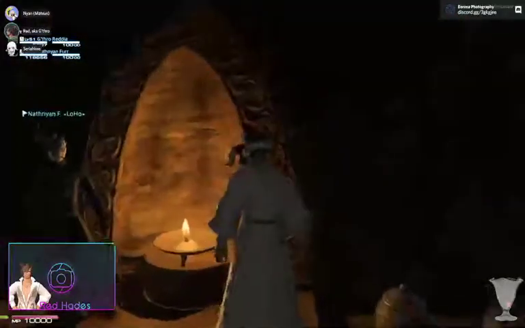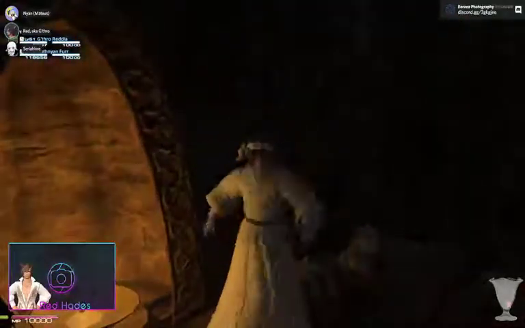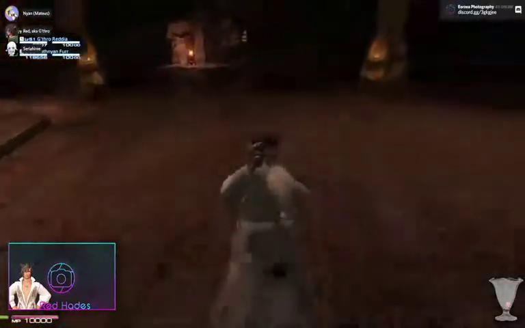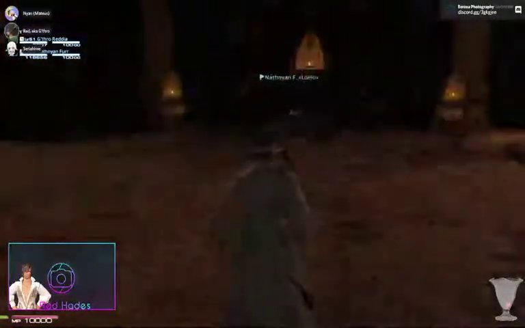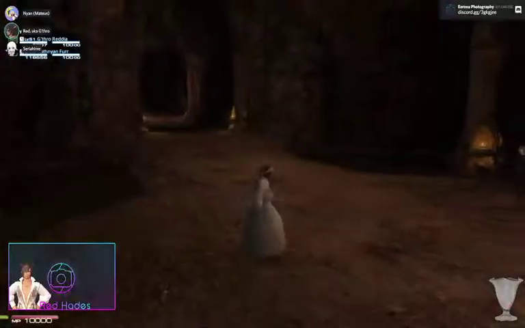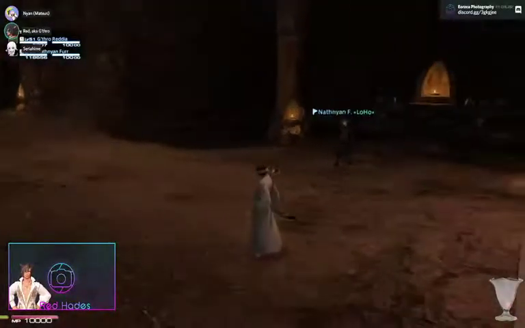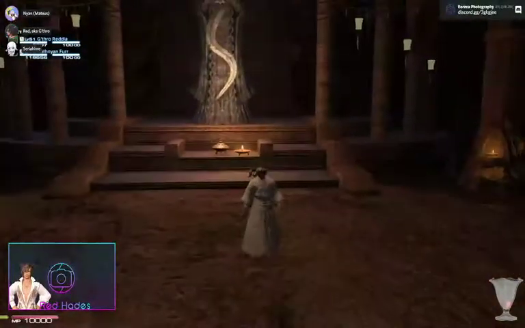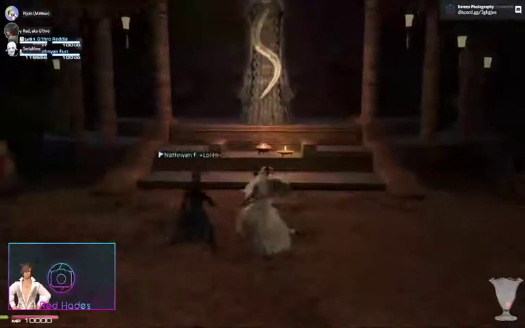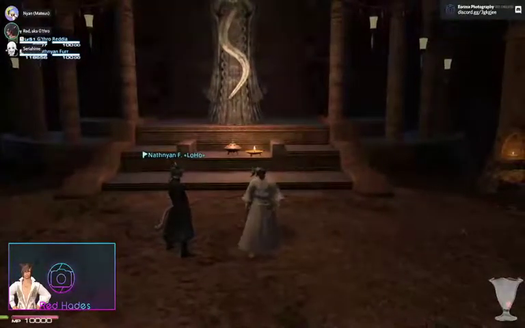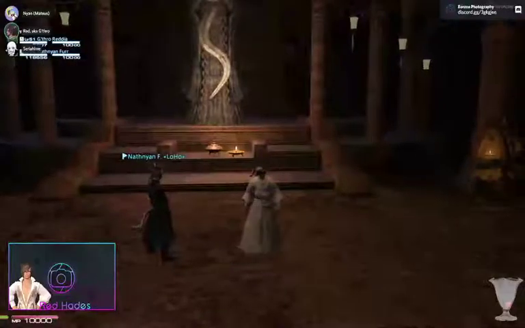And you can see, if I go in here... Actually, no, there's something else that I wanted to try. But at least in here, we won't be bothered with the moonlight or anything like that. Alright, so yeah, you can just stand here. I'm gonna go into GPOSE over here.